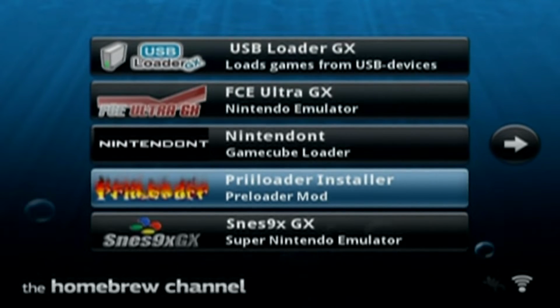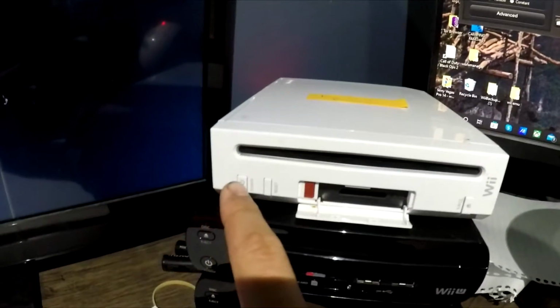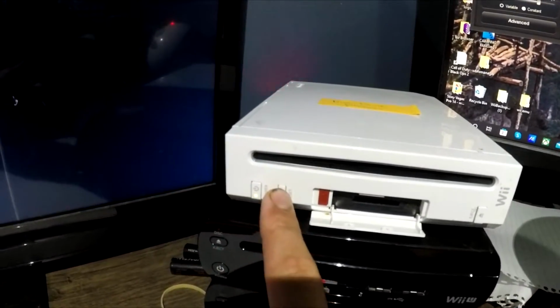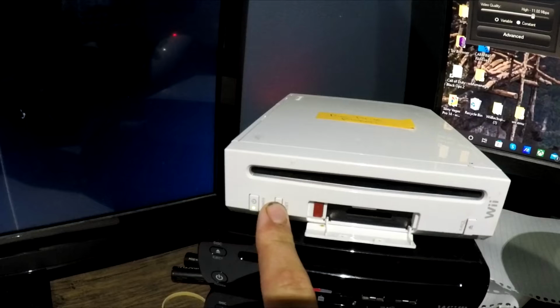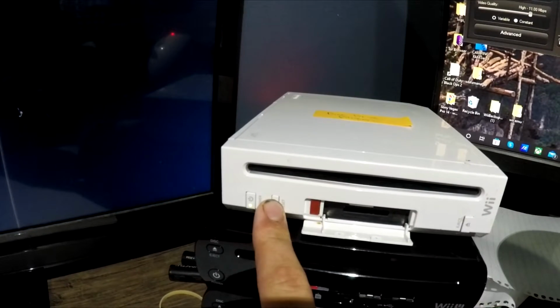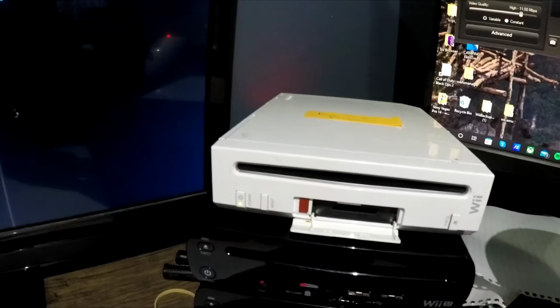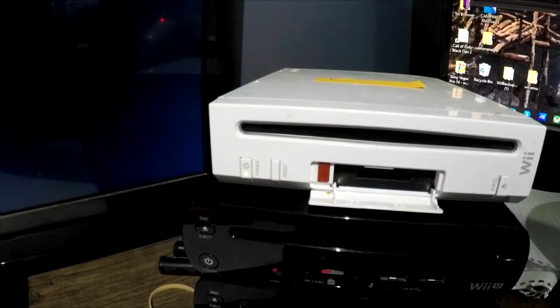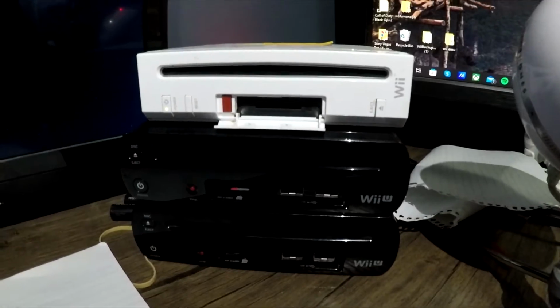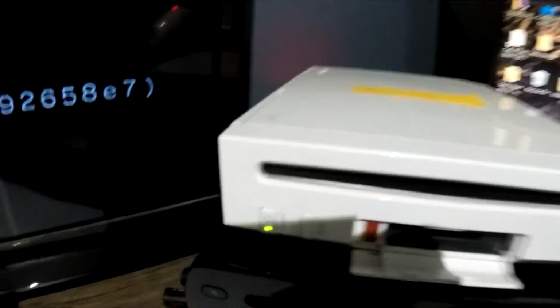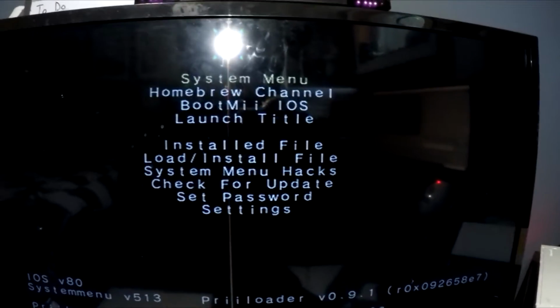But if we don't do anything, we can't get any of those system hacks. So what we're going to do is turn the power off on the Wii. And once it's powered off, click the power button and hold the reset button, like so. And this should prompt it to load into Priiloader. And release. That took a little bit, but now we're on it. So I'll meet you back on the Wii.